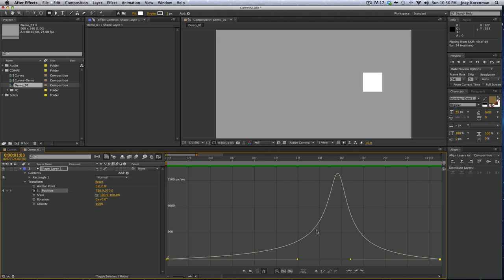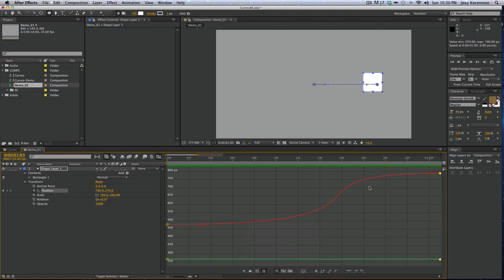So this is kind of the shortcut. If this is the animation you want, you can use the speed graph and do it. Most of the time, I try not to use it because this doesn't tell me a lot. This is like hard to look at, and I don't like it. It offends me, and so I usually use the value graph. This makes a lot more sense. Now you can see visually, we're going slow, slow, slow, slow, boom, really fast right there, and then we slow down again. All right, so let me undo all of this.